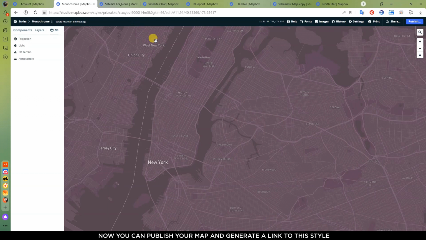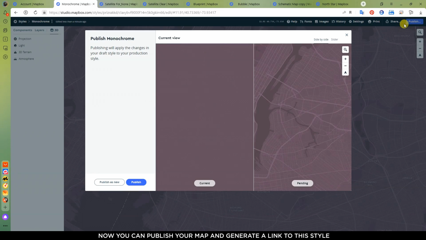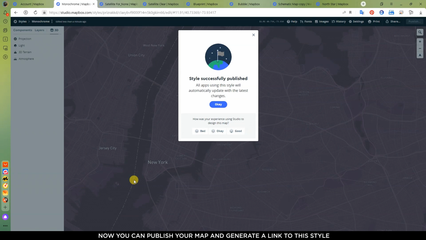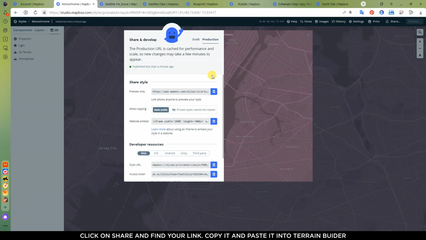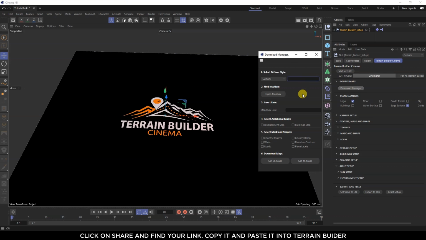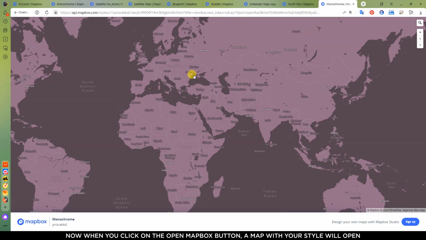Now you can publish your map and generate a link to this style. Click on Share and find your link. Copy it and paste it into Terrain Builder. Now when you click on the Open MapBox button, a map with your style will open.